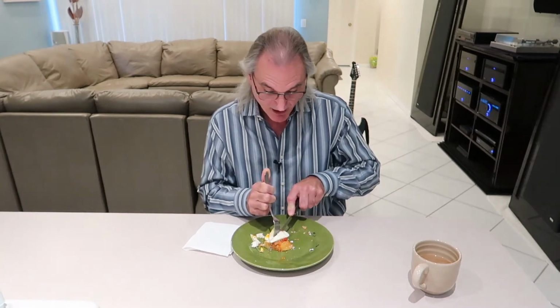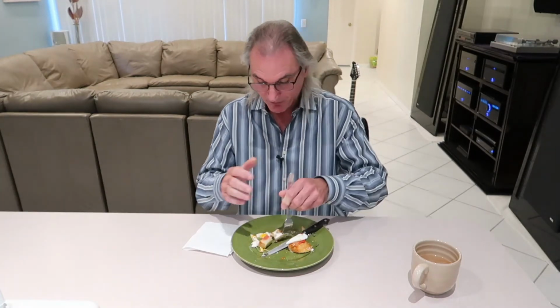These would make great finger foods as an appetizer, but if I was going to do it as a breakfast, like with the egg on top, I'd buy a round sourdough loaf and then I could slice it accordingly because you could probably put one or two, you get a nice round one, you could really make a nice breakfast out of this. And this is really good. And it's super easy to make and it's super fresh. A few ingredients makes quite the tasty meal.